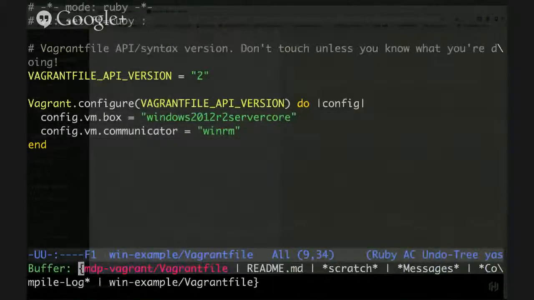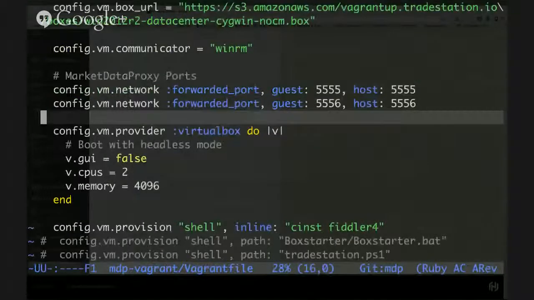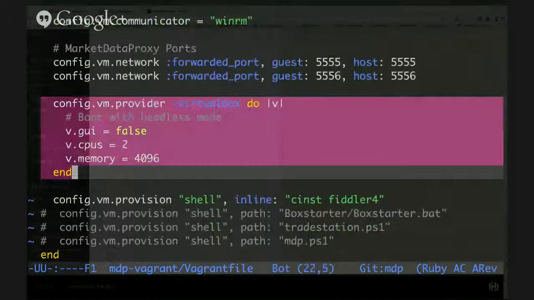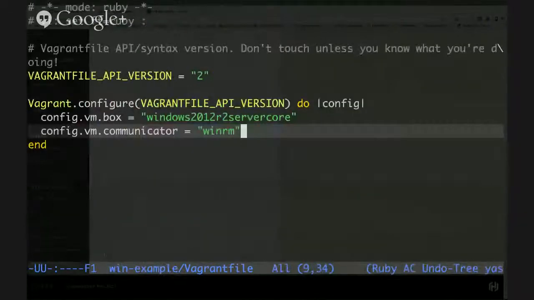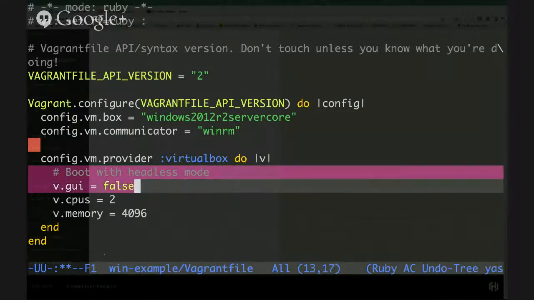And then we could do some port forwarding if we wanted to. What I'm going to do is copy this section here. It's going to boot in headless mode, which means we're not going to see VirtualBox pop up. The only view of the VM is via RDP, so we'll RDP into it.